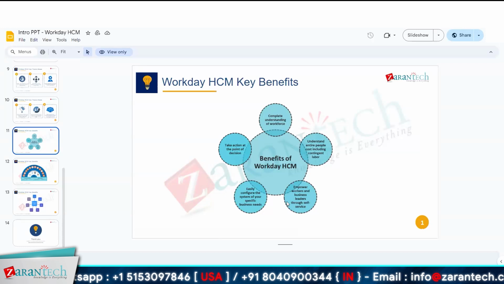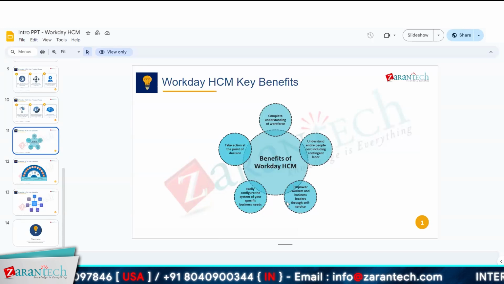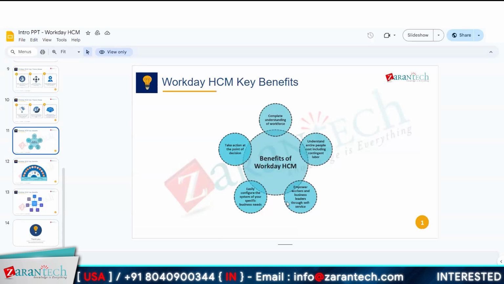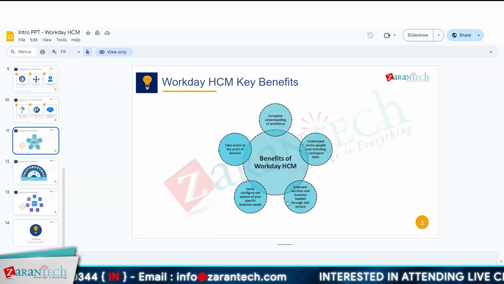But with Workday's self-service capability, managers can initiate a promotion themselves. Managers can go into the Workday tenant and promote employees to senior admin. It's very easy, and it empowers leaders and managers to do self-service.